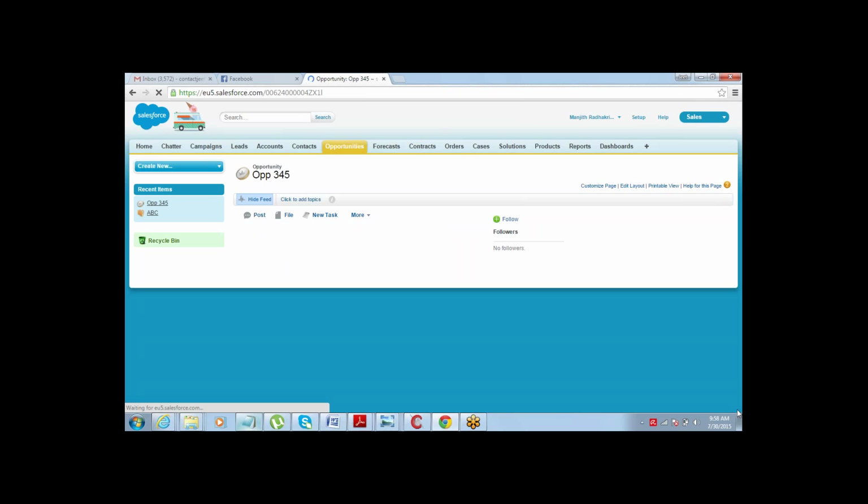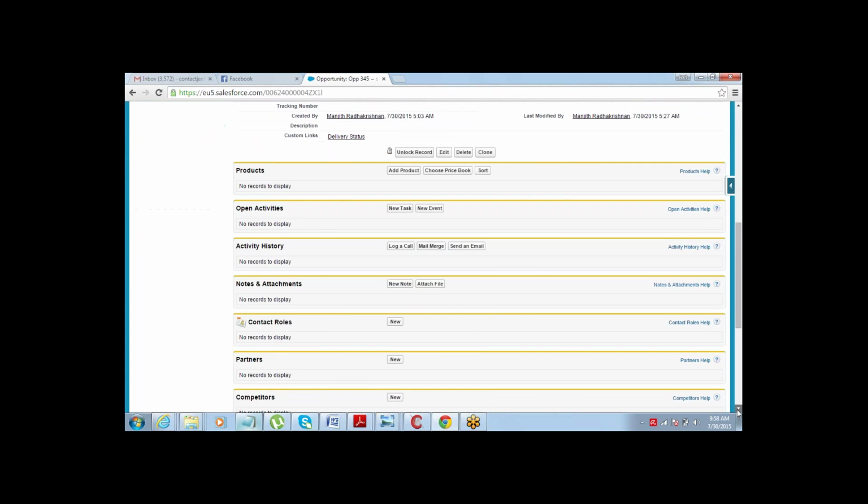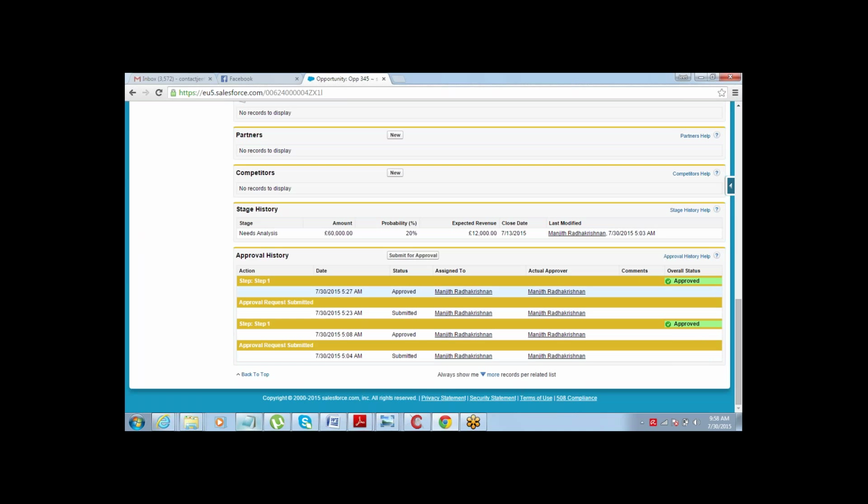So if I update this record now, it shows approved again. So this time he has approved it through the email. You can see it again got approved. It was submitted. It again got approved. And this time it was done through an email. Clear? So that's another way of getting approvals. Again, it depends on whether your approver is comfortable with that email response thing, whether he wants to approve through email response or he wants to approve by clicking on the link. Depending on that, you will enable the approval response or not.